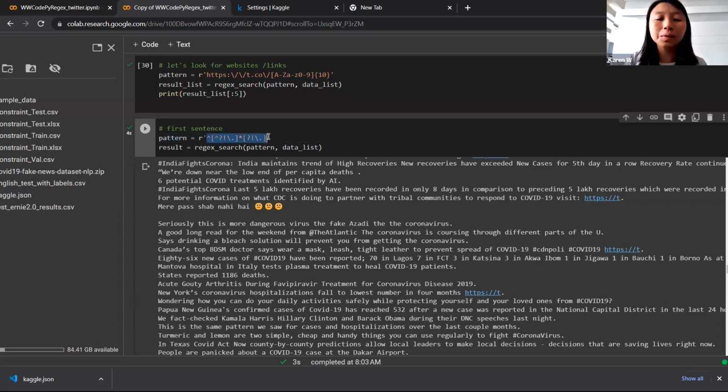Would you, Katerina, would you mind explaining the whole pattern again? So that first caret is saying from the start. Then we have a square bracket, which is anything inside this is optional. But then that second caret negates the other ones that we have in there. So then you do the star.